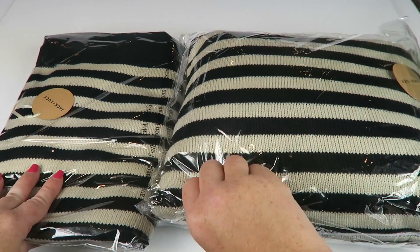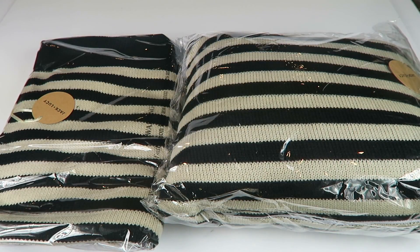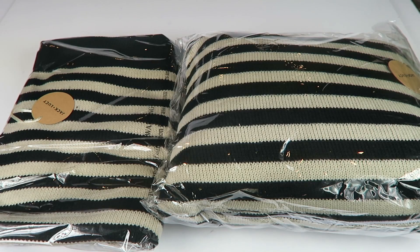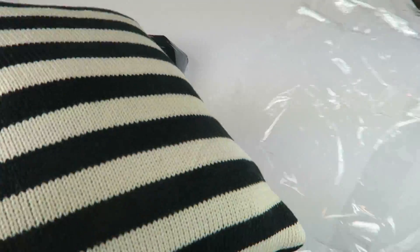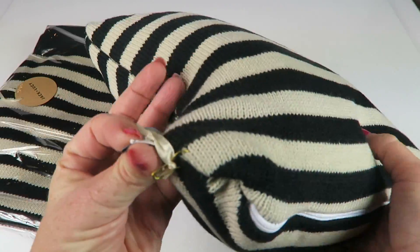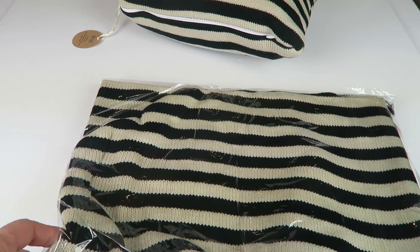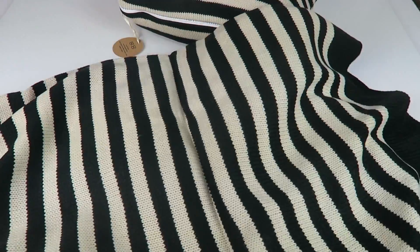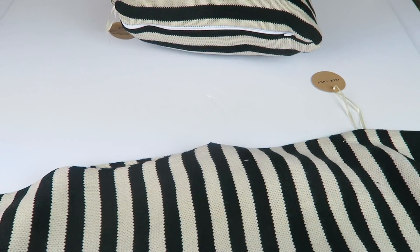The items I'm most excited about — first up is this travel set from Jack and Lucy. It is a pillow and blanket combo, retailing for $49.99, and it's designed for travel, which is part of the theme this month. Here's the little pillow — you can see compared to my hands how big it is, so it's not a full-size pillow but big enough to rest your head on. And here is the blanket — this is folded in half so it's twice as long and twice as wide.